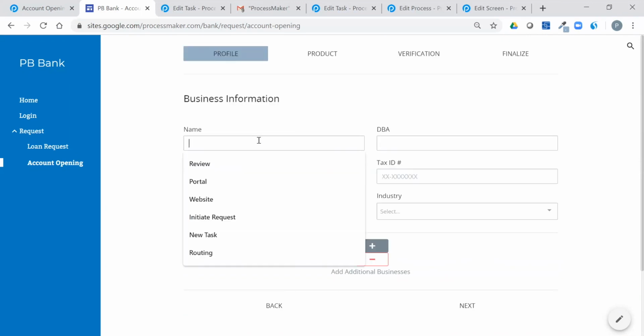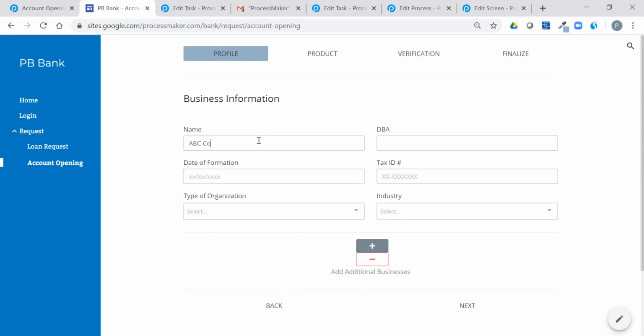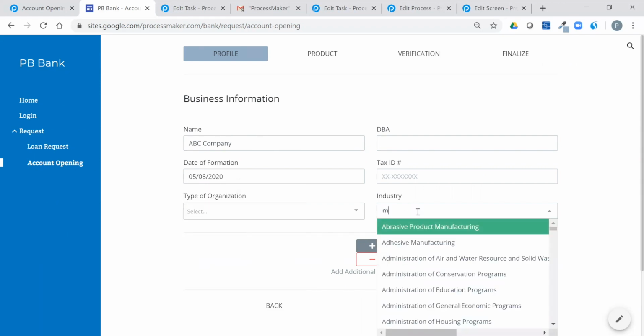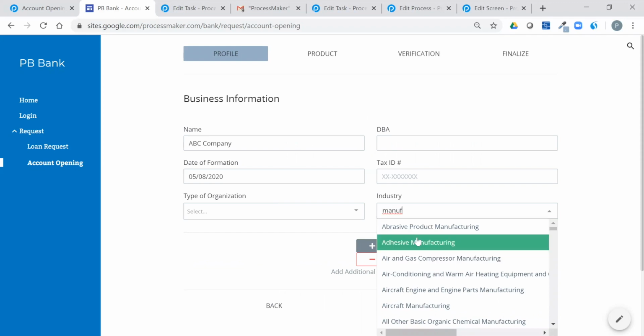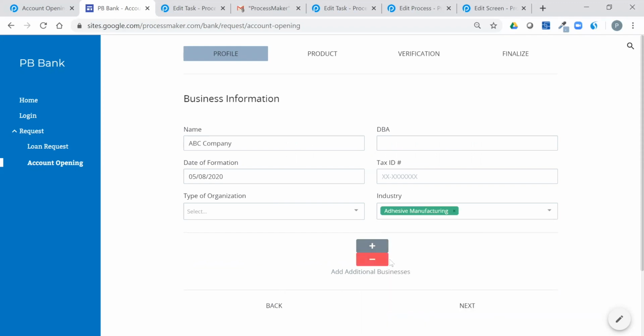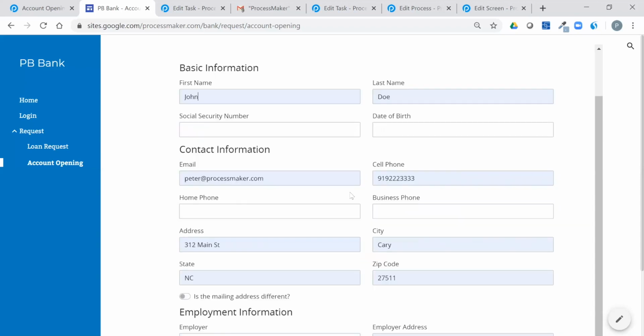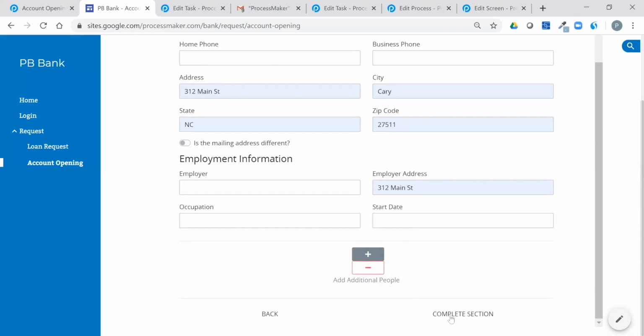Now in this case, it's very easy to put in their information, very simple. You'll notice, for example, there are things like date fields and drop-down menus, all of which are searchable. They can add additional businesses. With commercial account opening, often there's many to many, especially with commercial real estate examples, where we have 2 or 3, 4 different LLCs that are all somehow affiliated with different accounts. You can add signer information, and again, add additional signers.